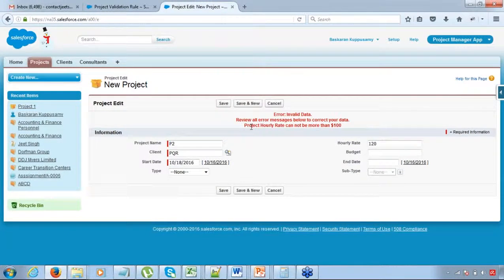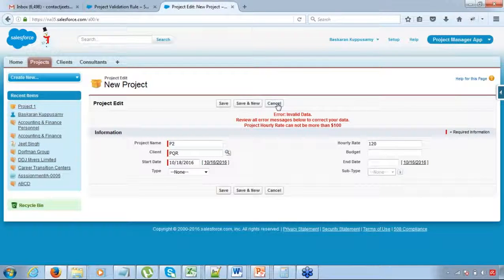See, project hourly rate cannot be more than $100. Got it? That's how simple this validation rule is.